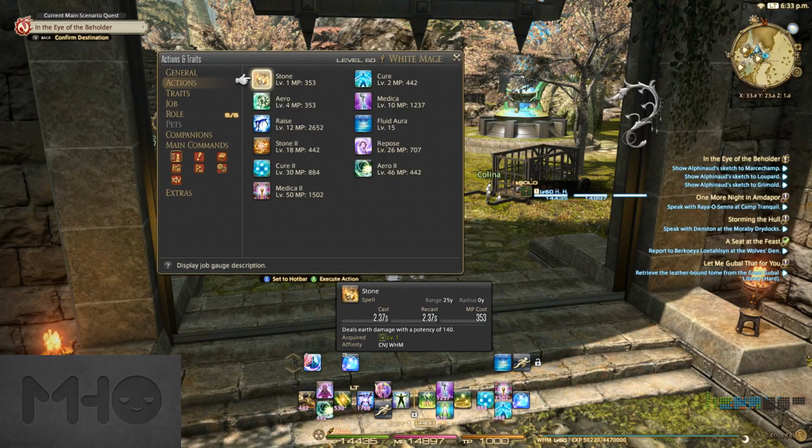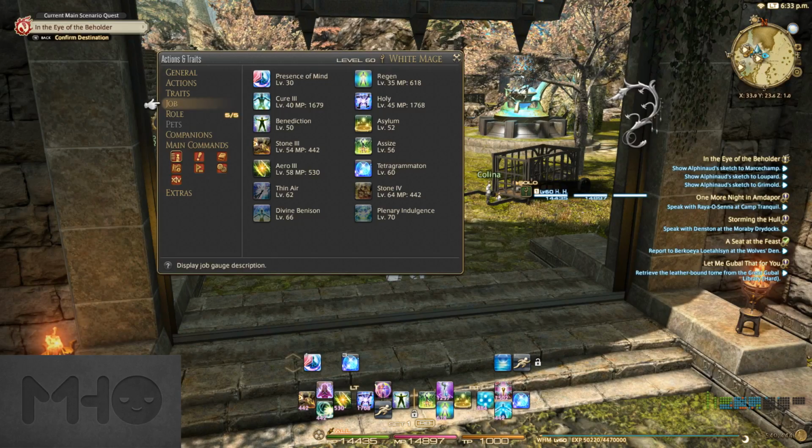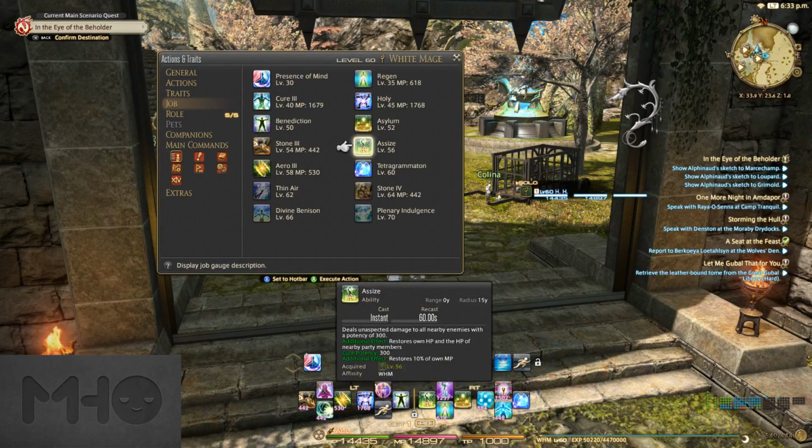One of the big ones is, before we had Stone 1, Stone 2, and if we look at our job actions, we have Stone 3. Prior to this video, we were keeping all of those somewhere on our hotbar. You no longer have to do that. The same goes with Arrow 1 and Arrow 2, though Arrow 3 is still its own separate ability.